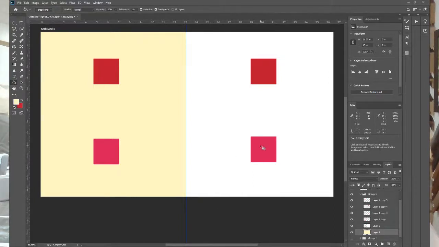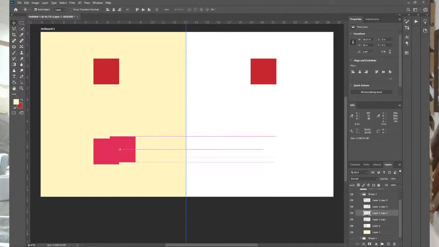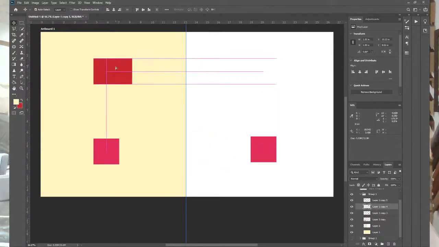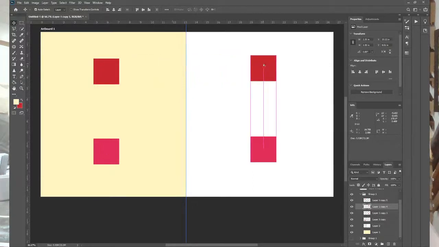But I haven't changed the boxes. The boxes are the same. I'm bringing both over.